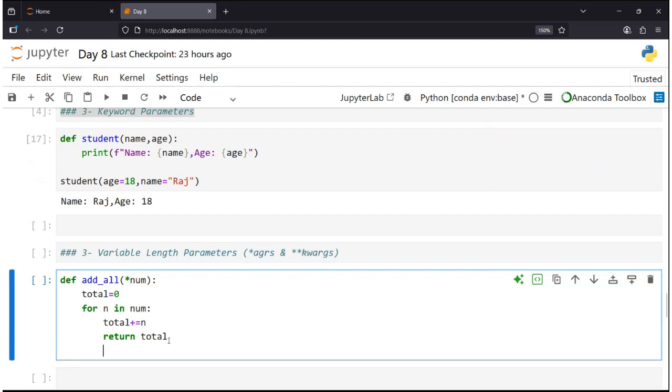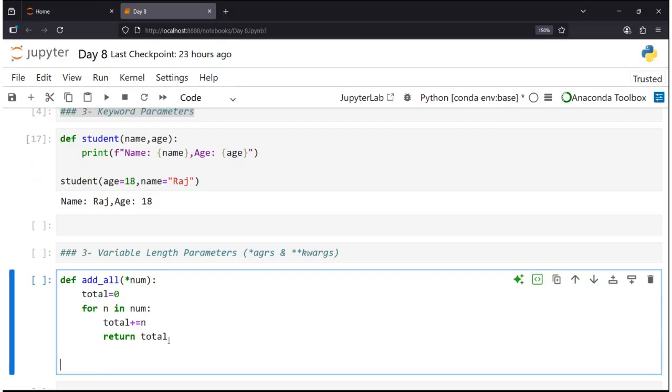So I'm just printing this after calling. I'm printing and then calling add_all and giving here a list of values 2 comma 3 comma 4. So what will happen, this 2, 3, 4 will act as the input to num and num will become your tuple. So num will be equal to 2 comma 3 comma 4.